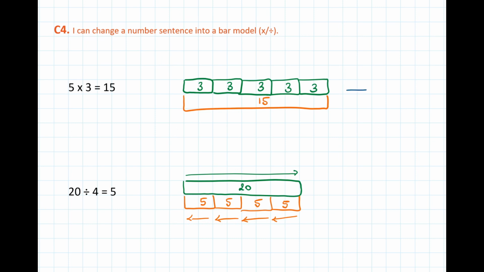This brings me to writing our different number sentences based on these bar models. From the top one, which represented 5 times 3 equals 15, another number sentence we could write is 15 divided by 5, because we are dividing 15 into 5 equal parts. That will bring me to 3. From the bar model at the bottom, we can write another number sentence, which will be that 4 lots of 5 is equal to 20. Because we can see that we have 4 lots of 5, which equals to 20.